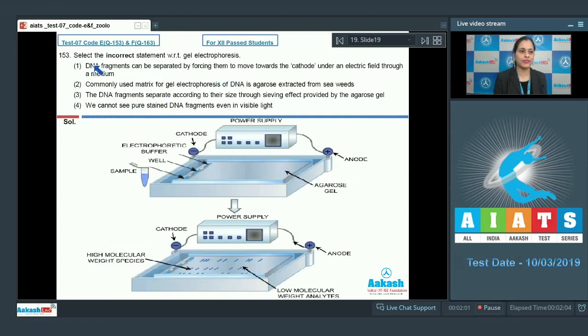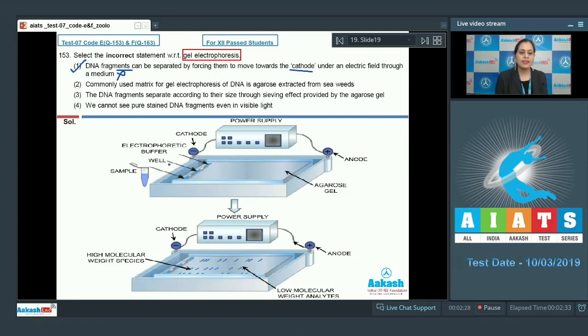Question number 153. Select the incorrect statement with respect to gel electrophoresis. And the very first statement given is, DNA fragments can be separated by forcing them to move towards the cathode under an electric field through a medium. And this is an incorrect statement and is a correct answer to our question.